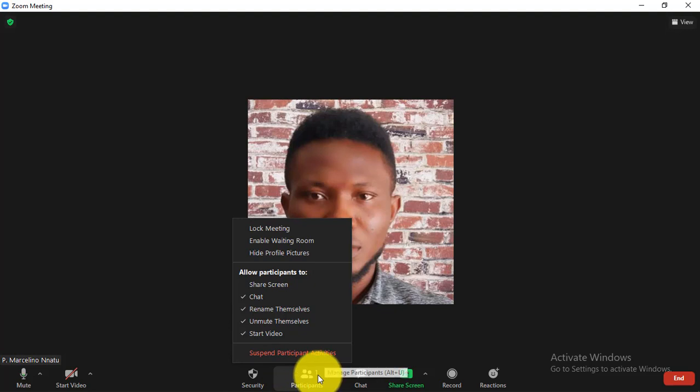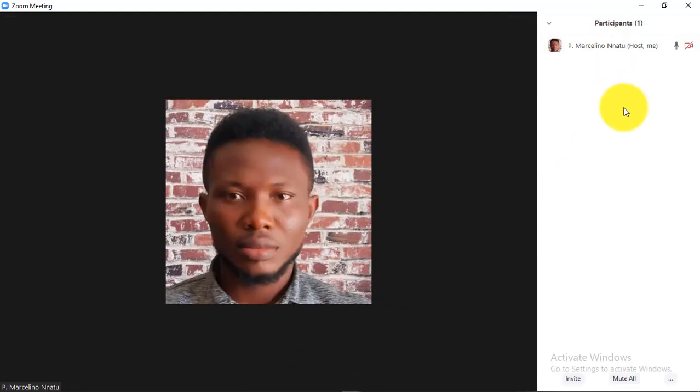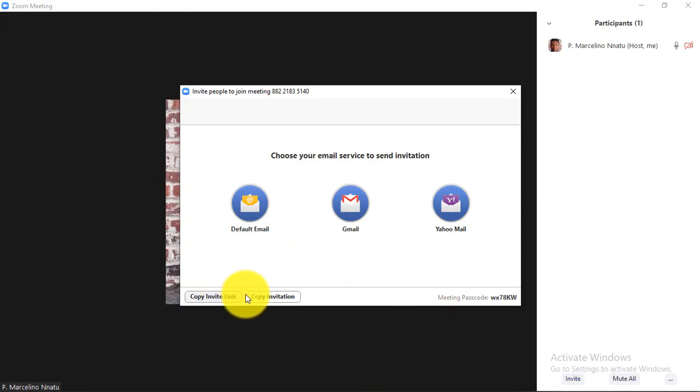Under participants here, once you click on participants, it shows you all those who are in this meeting. Presently, I'm the only one here, so if there are more people joining in, you will see them here. And if I want to invite people to this meeting, I just come over here where I have invite. I click on invite, it gives me the link. I can either copy the link here, or copy invitation.